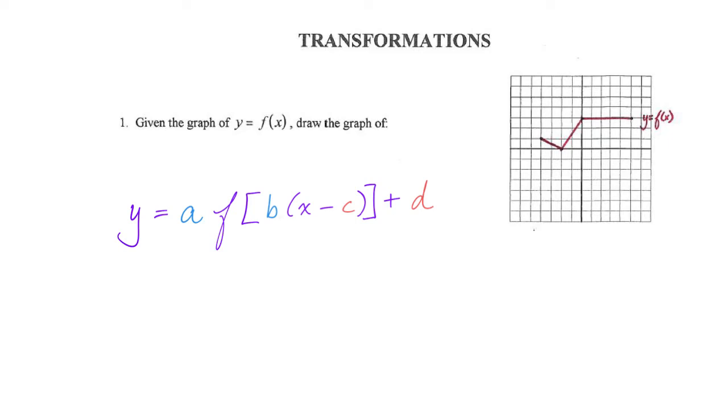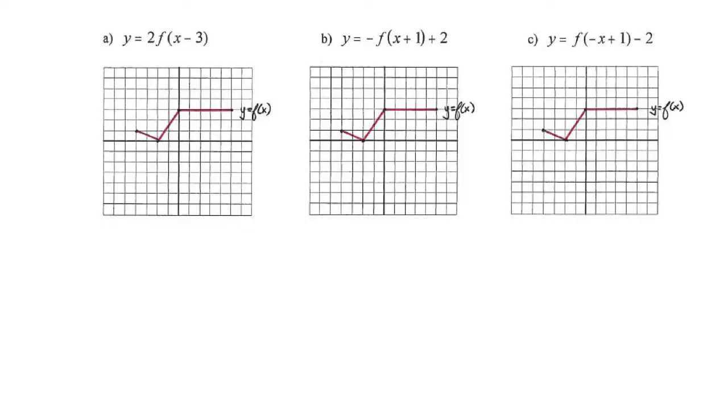Okay, what I want to do is start off with just a graph that we don't have to worry about the equation to. So look at the picture in the top right corner. That is our graph of f of x. And now what I want to do on the next 3 problems is work our way through how we graph the new transformed function. Okay, here we go. So what you see in problem A, B, and C are 3 transformed functions. 3 changes to the graph of f of x.